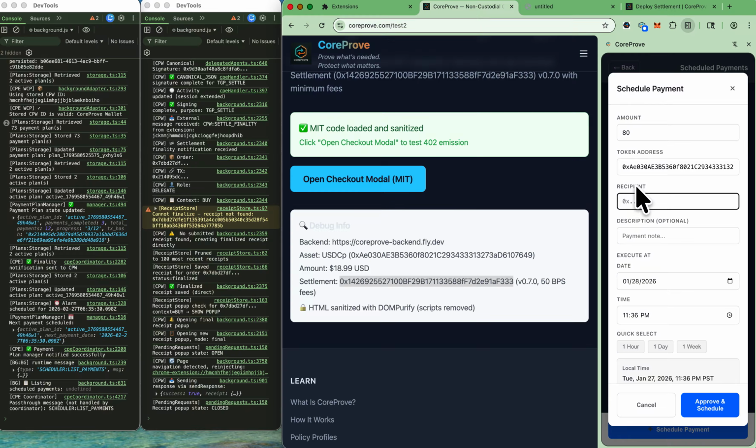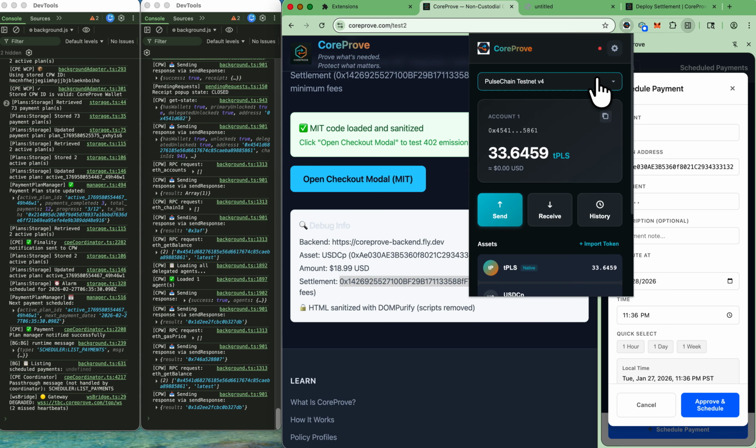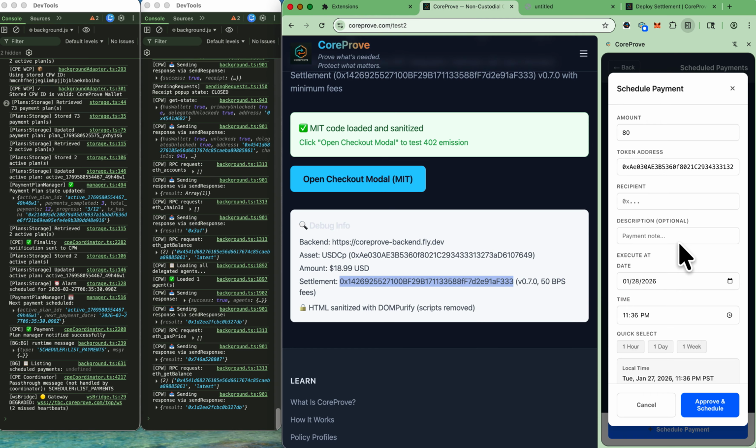Or in this case, it's the recipient. So this is a settlement contract. I wouldn't want to send to that directly, but I guess I could use my own address here. Yeah, I'll use that address. This is basically sending back to myself, so it's just kind of yard maintenance.